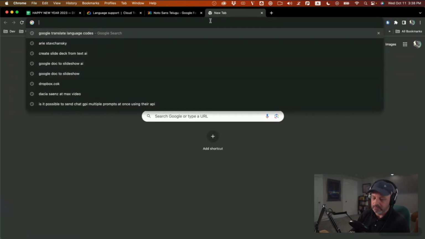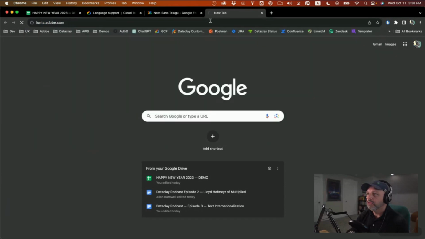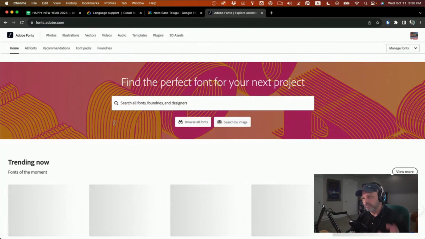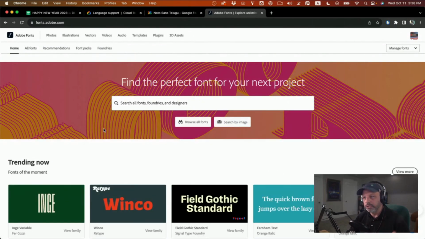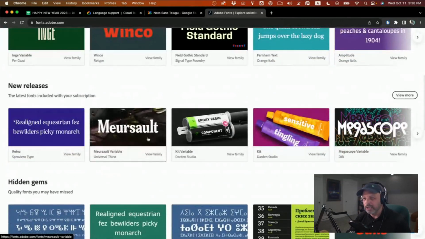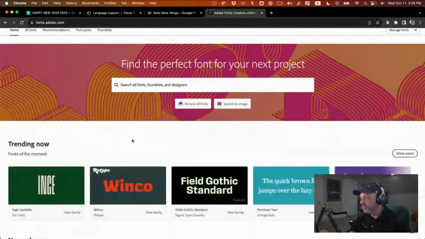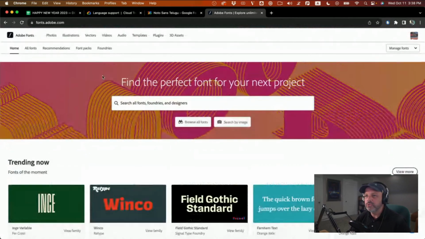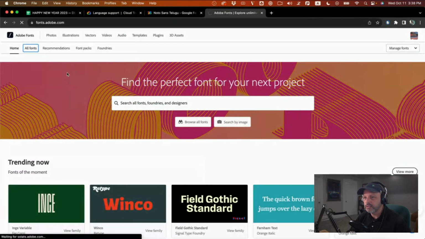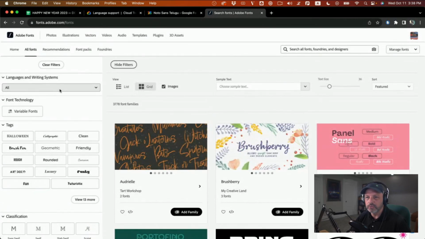At Adobe, at fonts.adobe.com, there's something that you can do when you're choosing a font. Let's say we want a really stylistic font, something that's really interesting. If we go to all fonts so that I can turn on the filtering, you can go down to here.